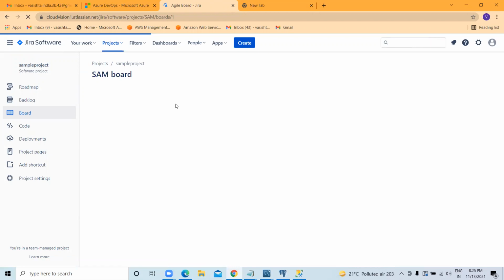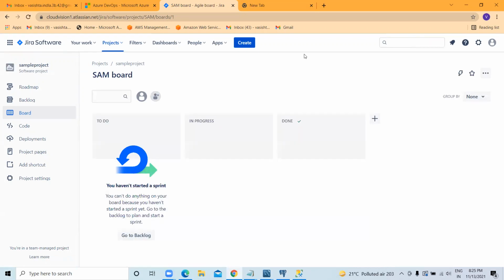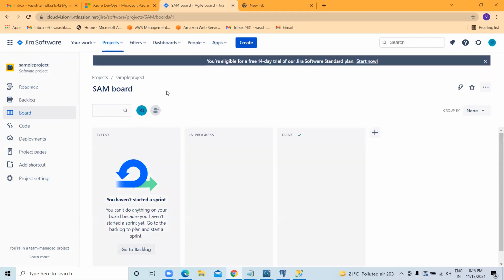Yeah, so this is the Jira software. Once you log into Bitbucket, we have the Jira software available. Here you can create a small task or project. You can create a project, so click on project information.